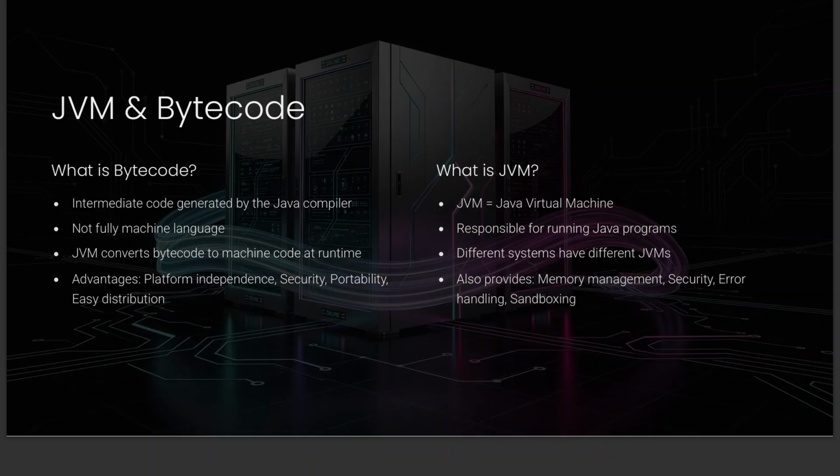Different systems have different JVMs, right? So when you install a JDK on Windows, on Linux, or on your Mac, you would get a different JVM. But all these JVMs will understand the bytecode. It doesn't matter which JVM you are using, all of them will understand any bytecode. And also it provides memory management, security, error handling, and sandboxing.